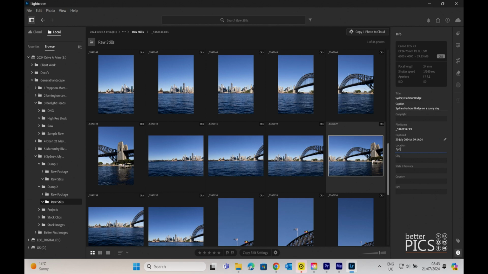All right, so Sydney Harbour. Location is generally just like a sub-location that might be a little bit more specific to where it is. City is obviously Sydney. State is New South Wales. Country is Australia. And the option to put in GPS coordinates if you want to as well.